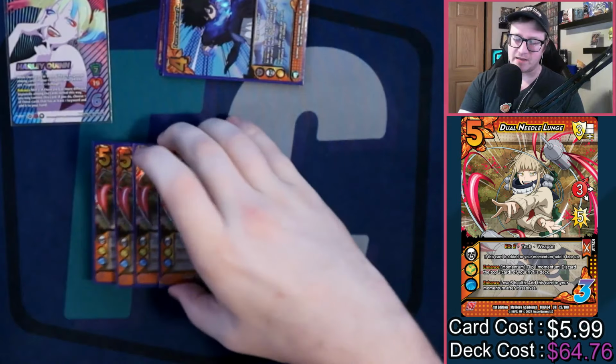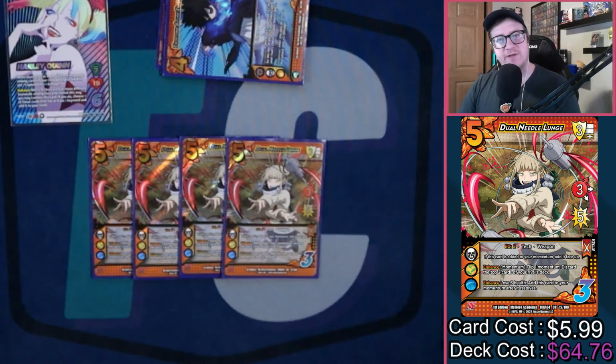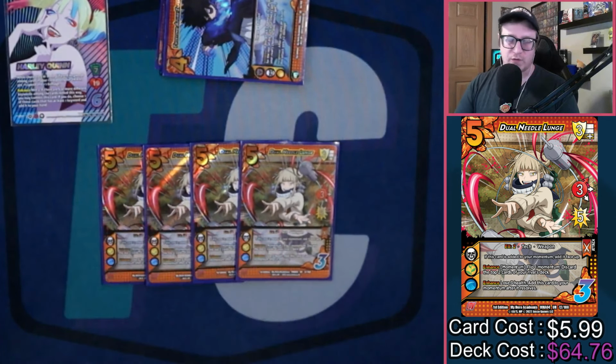The next one is Dual Needle Lunge. This is here exclusively for a 5 damage move that gets me a free momentum. This deck wants to go in on its kill turn with a singular momentum, stealing it somehow. Normally it's with Dual Needle Lunge, but it's also a foundation that we can talk about.